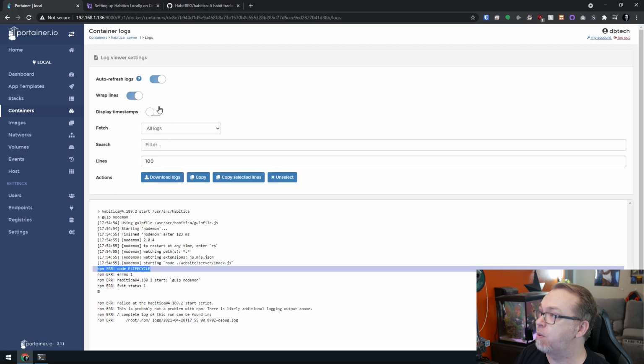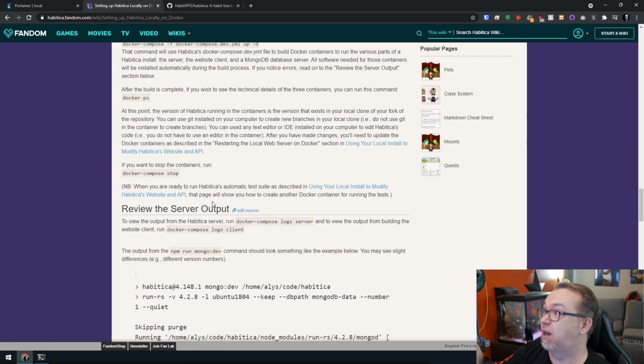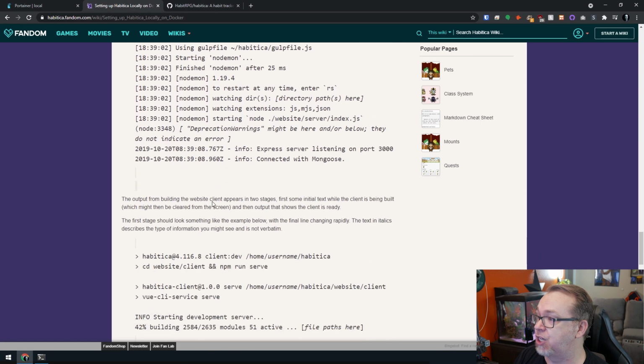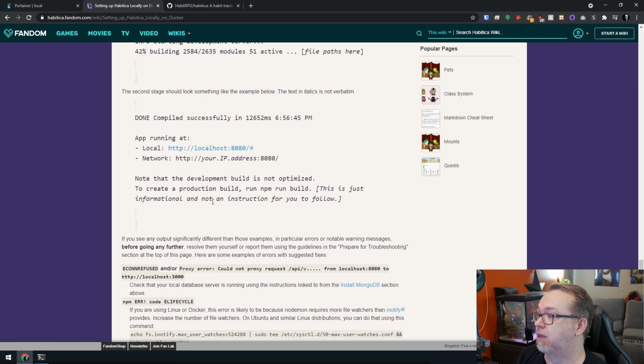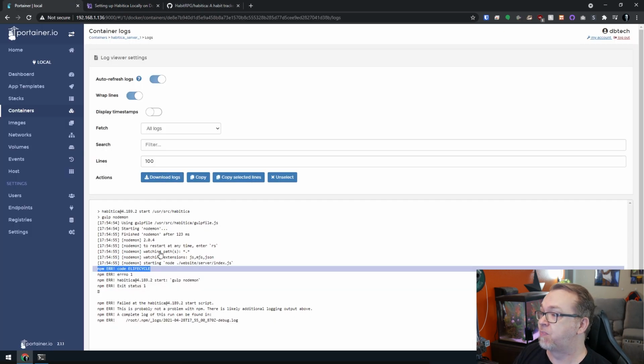So what we want to do is come back over to this tutorial that they've got set up on their page, and scroll down just a little bit. Right here it says npm error code ELIFECYCLE. That's the one that we just saw over here in Portainer's error logs for the server.